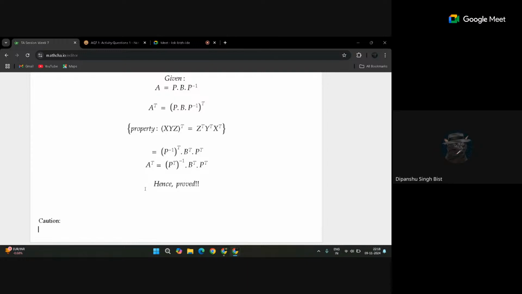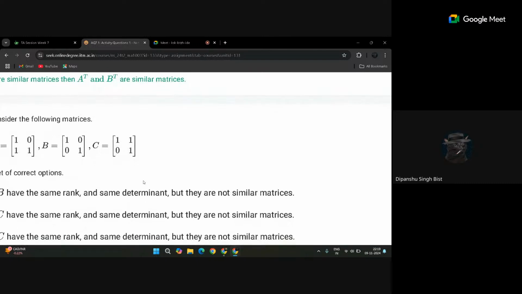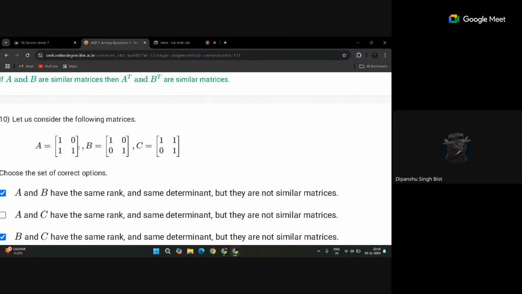So what do your P and Q represent? Your P and Q represent some elementary matrices that you have pre-multiplied and post-multiplied. Means they correspond to a series of elementary row or column operations. So your task is to check whether it is possible to do some row operations just to get your C. Can you do some row operations and column operations on A so that you can get C? If it is possible, then it's similar. So can we check what the operations are that we can do?